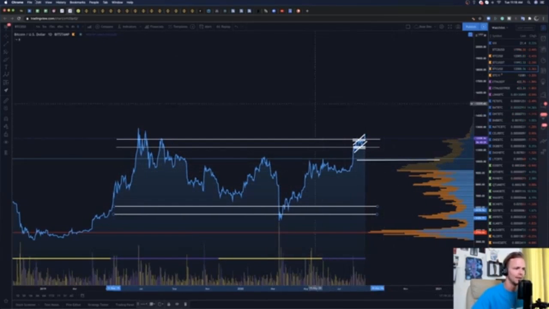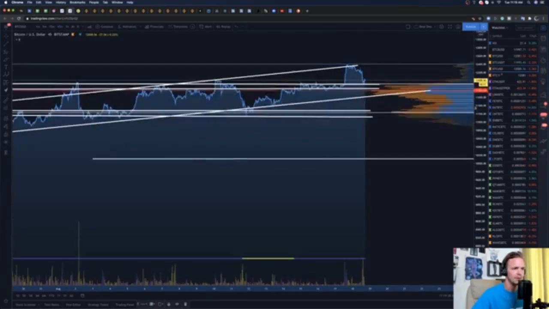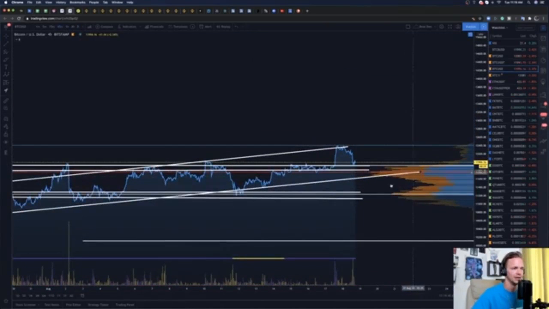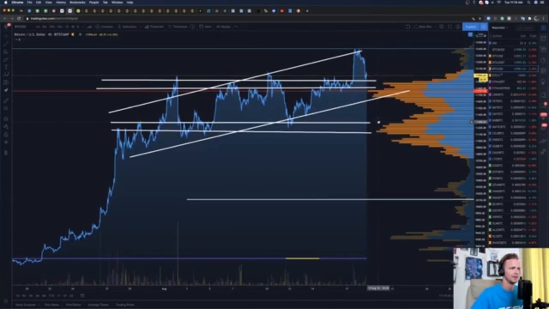So let's leave it at that, because I think the most important part is actually much closer on this 45-minute chart, where what we want to do is be closing above this box range here, and more specifically above this channel. Once we see that, I do believe we're going to run to that $13,500 area, and that is extremely important.